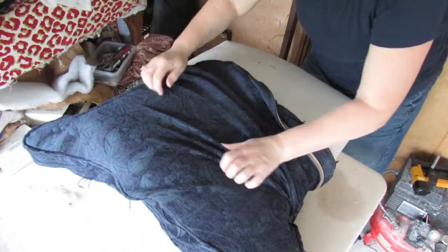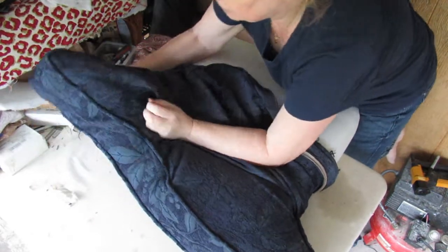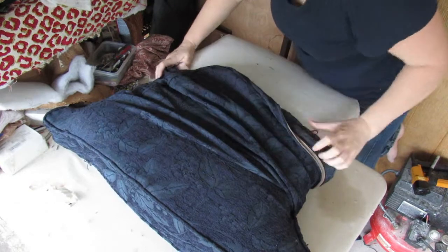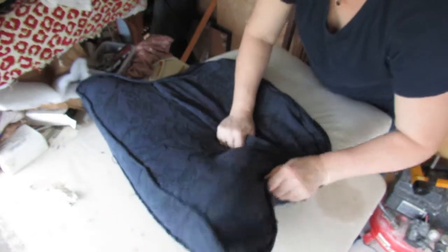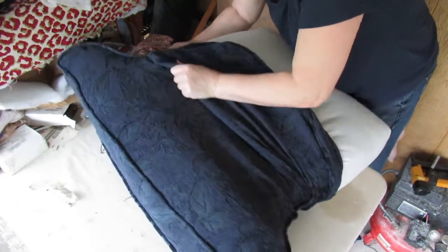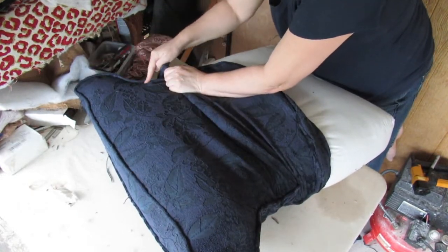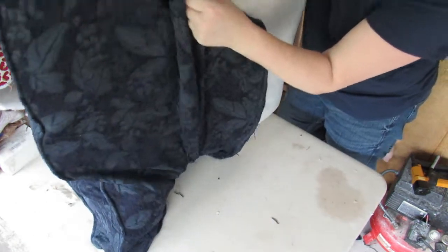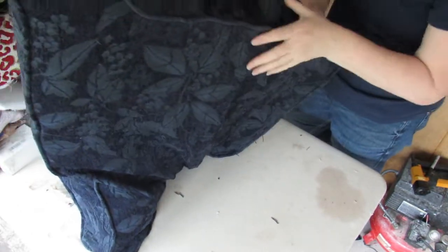Turn it over and kind of force the cushion the other way. With a bit of luck that will go in. It'll take a bit of working. Then twist it and try to get the piping along the side of your cushion. So it sometimes takes a few twists and turns, here we go, to get it where we want it.